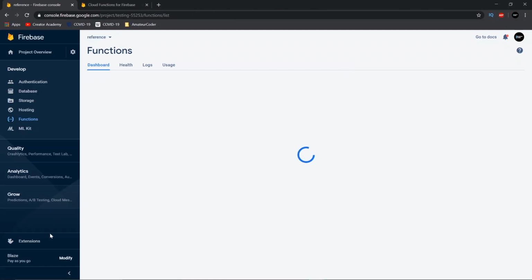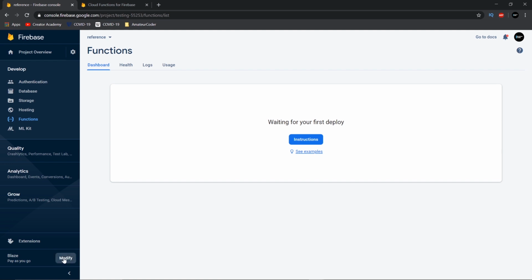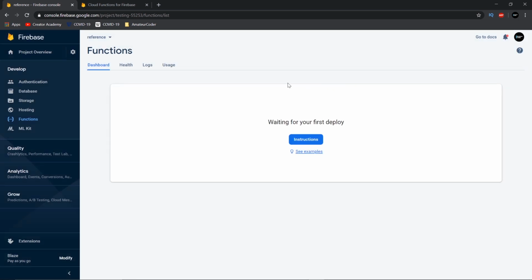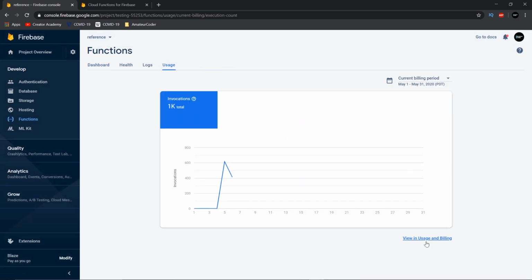this happen. So one thing you do have to do is update to the Blaze plan, where you pay as you go instead of just a free plan. You have to do this at least for the scheduler, I know for sure, because you're going to be calling functions repeatedly, and in case you go over the limit, you need to be able to pay for it. But your limit is pretty high, and you're still pretty much free overall.